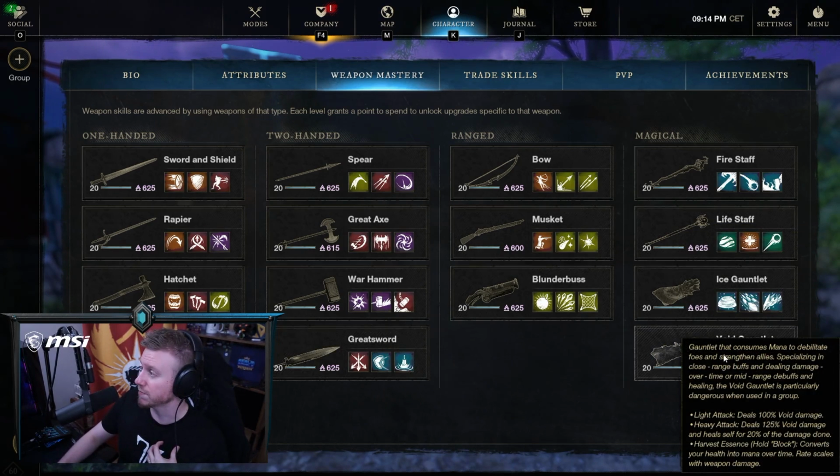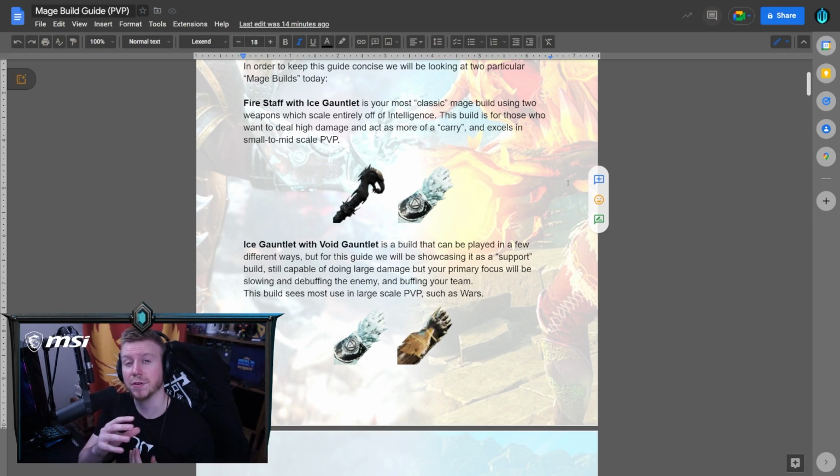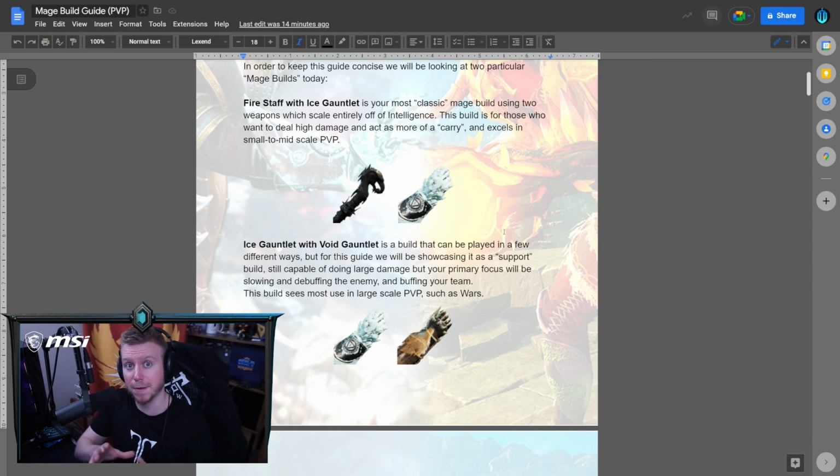So we've got Ice Gauntlet, Void Gauntlet, or we have Fire Staff, Ice Gauntlet. In this guide, we're going to be using these two different builds as two different playstyles. So the Fire Staff and Ice Gauntlet is going to be more of an aggressive DPS carry where you're looking to make plays and kill your opponent as fast as possible. And then the Ice Gauntlet, Void Gauntlet, although it can be played in a multitude of different ways, with this particular build, we're going to be showcasing it as a support build for larger scale PvP fights where you're looking to buff your team's damage, weaken the enemies, reduce their incoming healing, and so on and so forth.